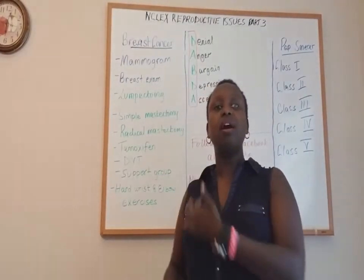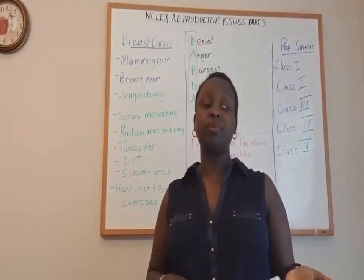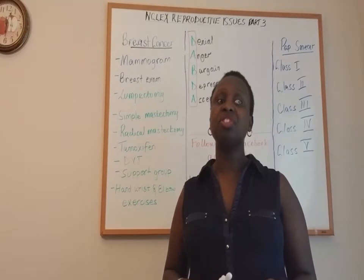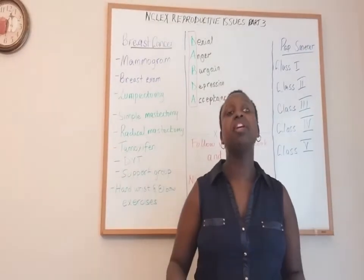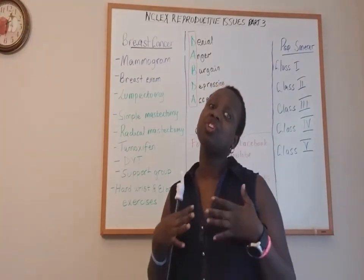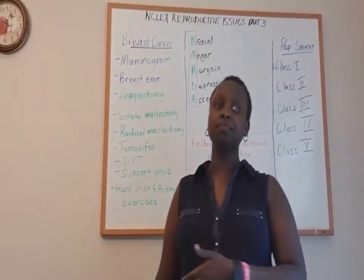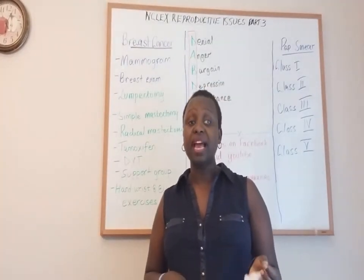Now, for that arm or that section that they have done the surgery on, especially the modified radical mastectomy, please, please, please make sure that after the surgery or the procedure, you keep that affected side above the level of the heart. And the reason being, you are trying to prevent lymphedema. Lymphedema is when you start having edema buildup in your lymphatic system, especially on that site, because they've taken a portion of the lymph node chains for that arm.